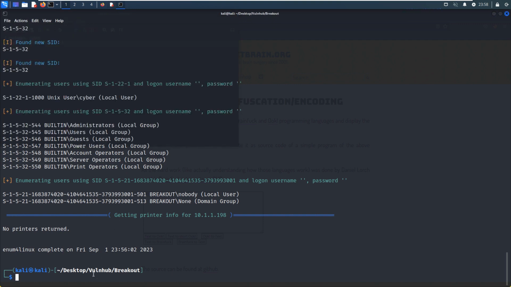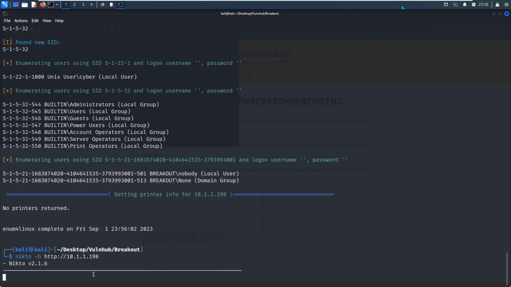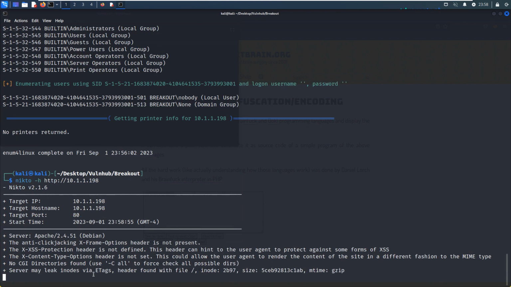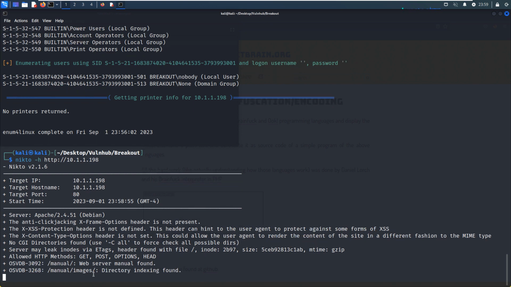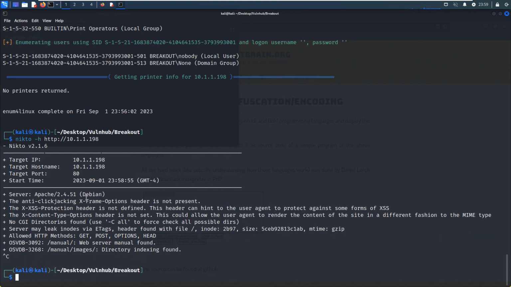Then I think now it's time to use a web application tool like Nikto to do some enumeration. But I can tell you from port 80, we cannot get useful information. So I'd like to save time and interrupt this process.